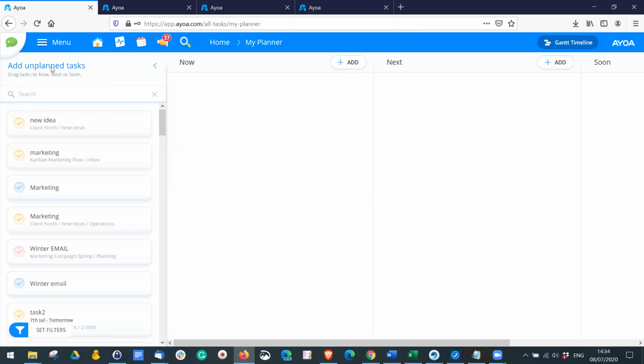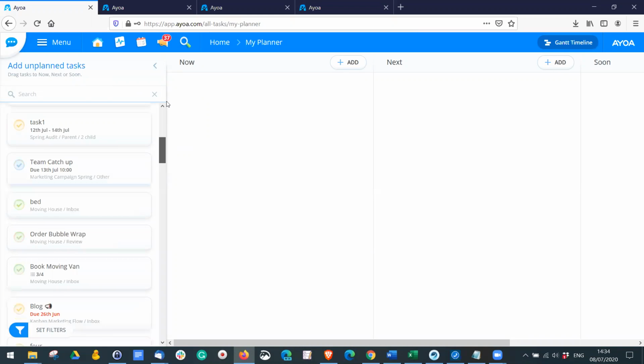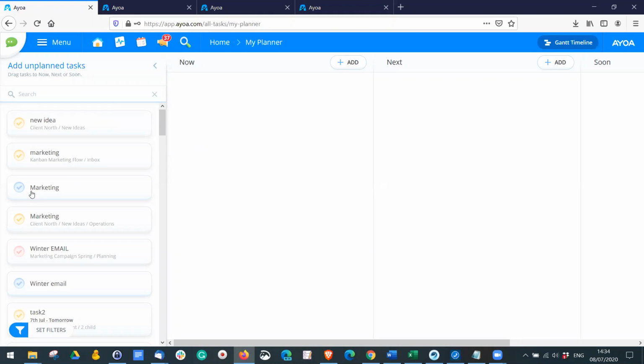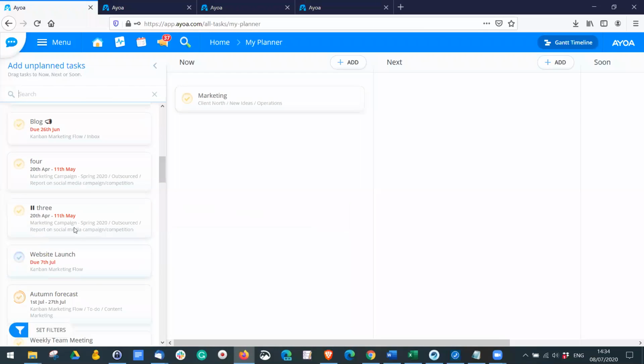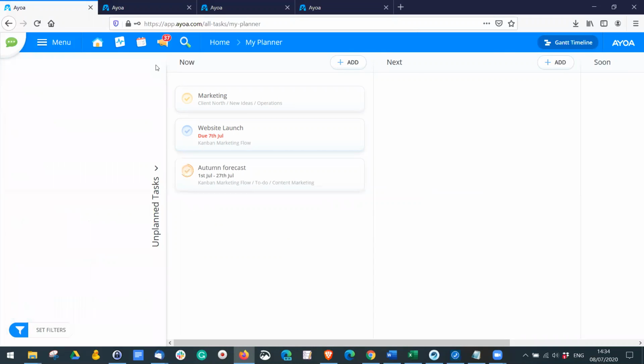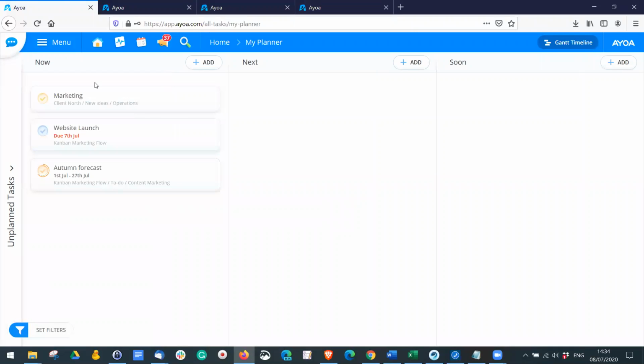So what I can now do is look through all these different tasks that I'm working on and pick the ones that I want to prioritize. For example, I could pick out this task. All I need to do is just drag and drop and pop it in my planner. I can have a little look here and decide, okay, I also want to put that in my planner, and we'll add 3 in total. So now I've got 3 tasks which are already active on different task boards that I have. And now I can have a think about how I want to prioritize them.